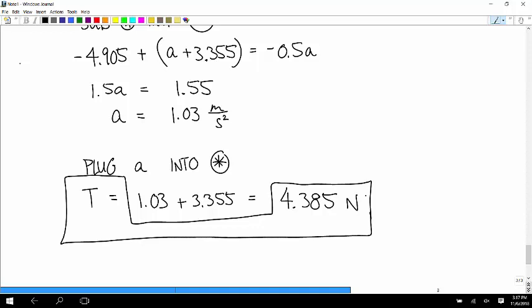And so if this is the application you want to use that cable for, and you have a cable that can only withstand 4 newtons of force, then it'll break. That's the kind of thing that engineers would use this sort of analysis for. 4 newtons is about 1 pound, so that's not a lot of force. Any questions? Okay.